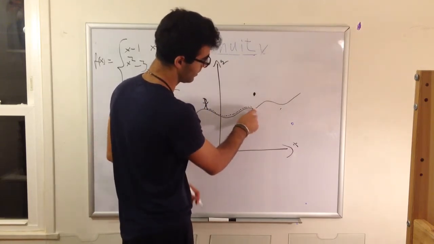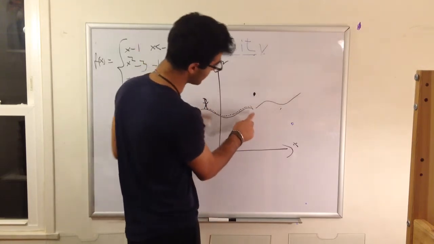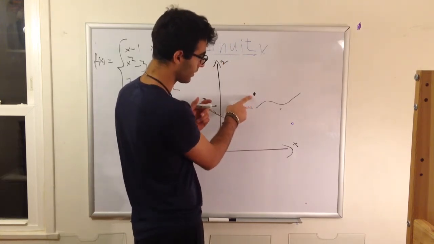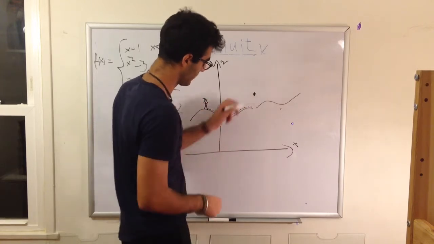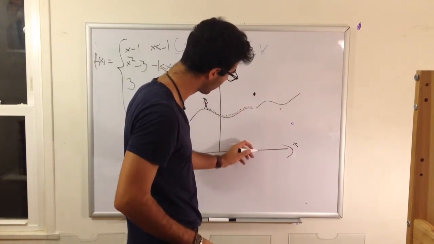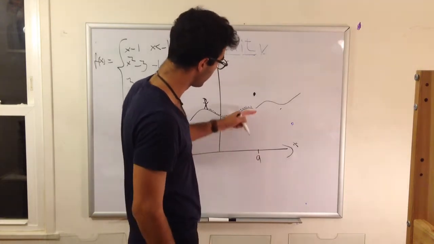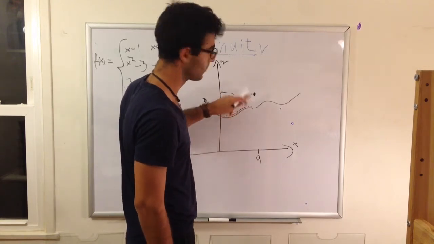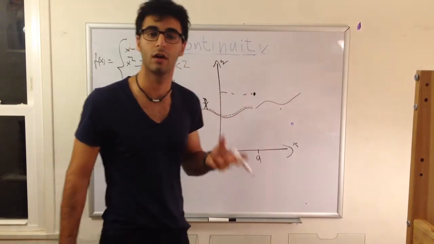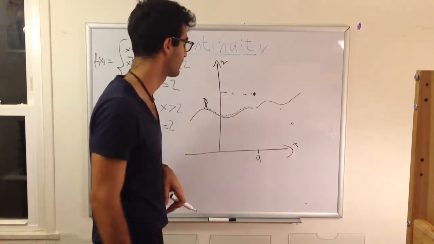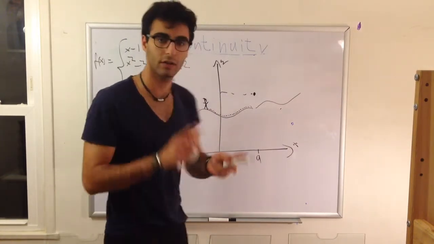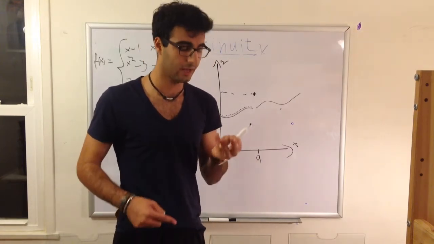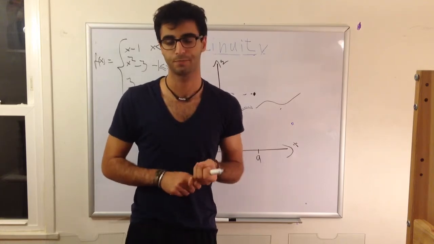If you look at this little section here, it looks like this little gap has been removed up here, right? At this point, and only this point, this little part has been moved to another y value. That's why this is also called a removable discontinuity. So we now have the continuous function, the jump discontinuity, and the removable discontinuity.